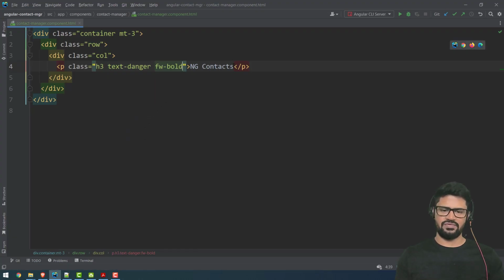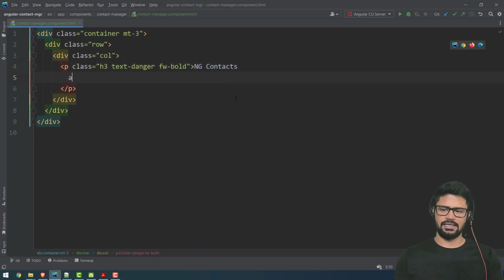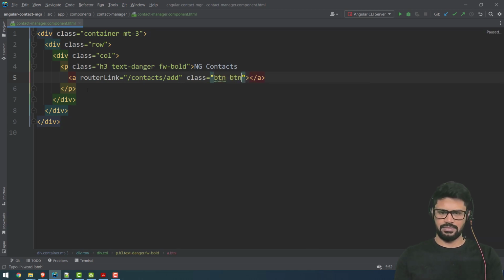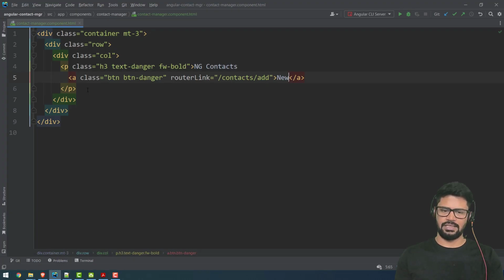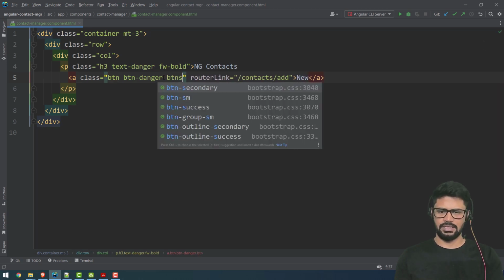Okay, I need to have a link here, an anchor tag, because it should go to the add contact page. So router link to be slash contacts slash add and give the class btn minus danger, it's a button, and just say new. Okay, and let's make it a small button, btn hyphen sm.